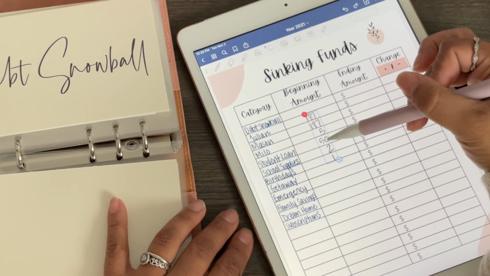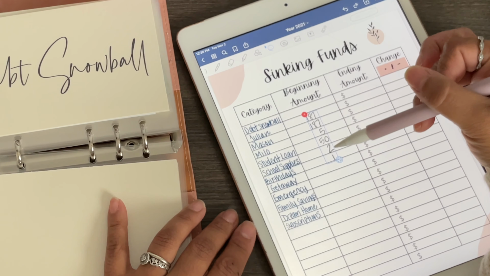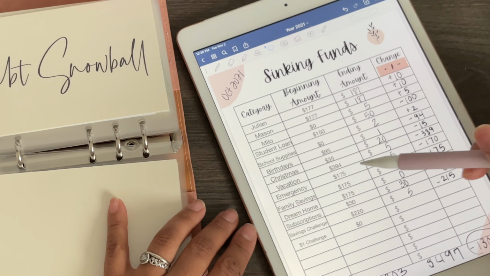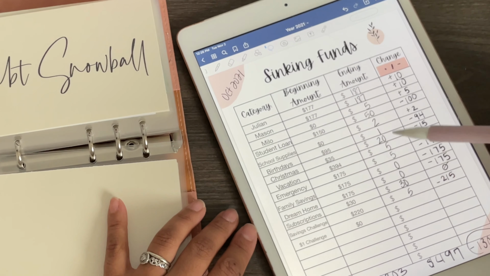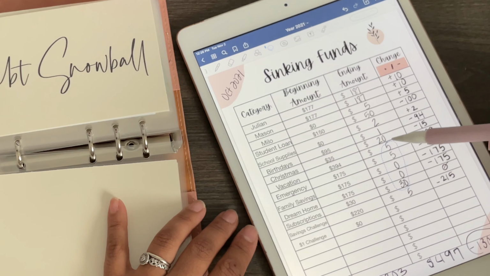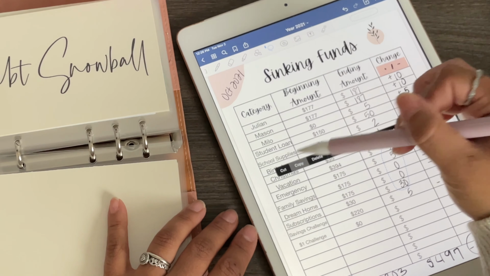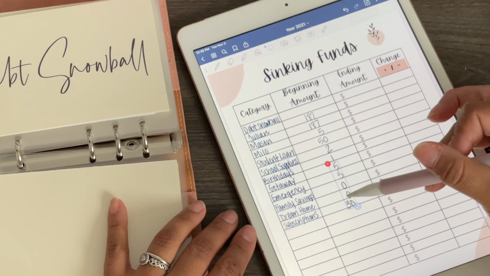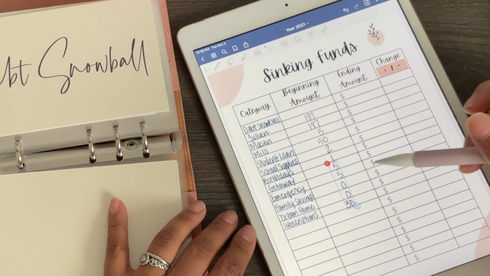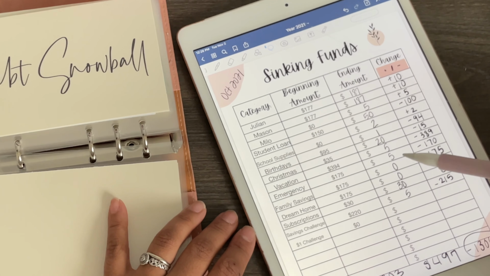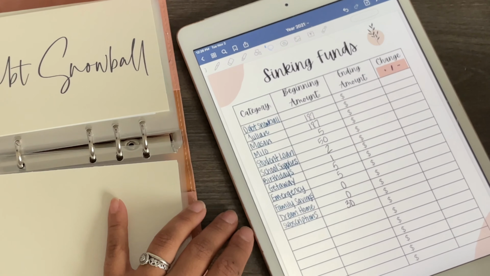So this is my beginning amount for Julian, Mason, Milo, student loan, school supplies, and birthdays. And then we're gonna do it again and start with getaway down to subscriptions, and then copy and paste. Okay, let's make sure this is right. Okay, that's correct.